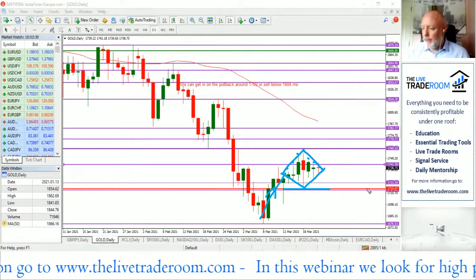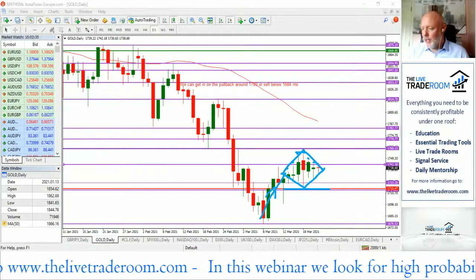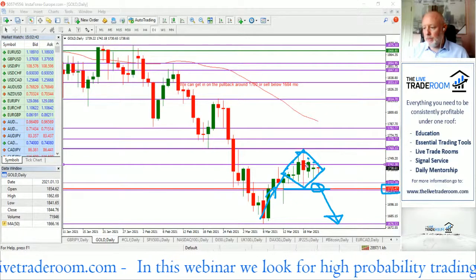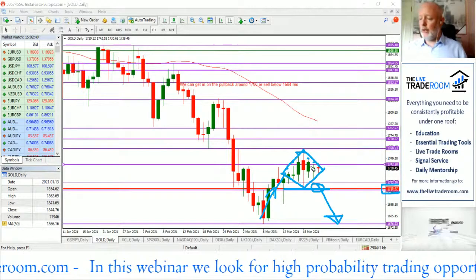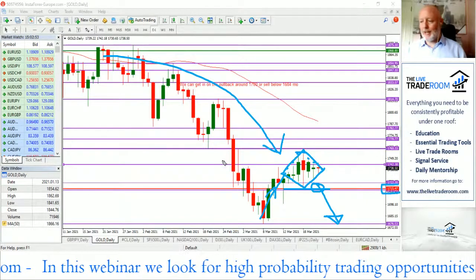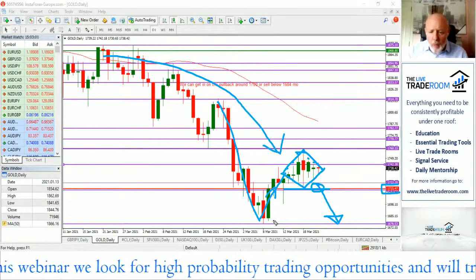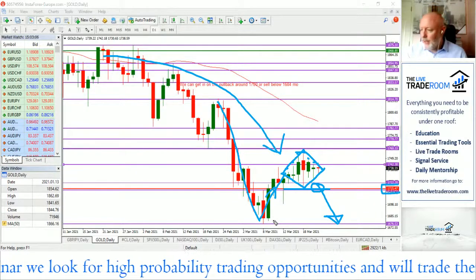So we've been saying for a little while, with this market just failing to make a new high but turning bearish, that the 1750 is our high probability sell trade. It's when we'd be a little bit more comfortable. We'd break outside of your diamond formation, which you're absolutely right to identify. The overall trend of this market, and that should be taken into account, is to the downside. So our directional bias in this market is very much to the downside as well, along with you. But on the 30-minute time frame, sell down to the 1700.